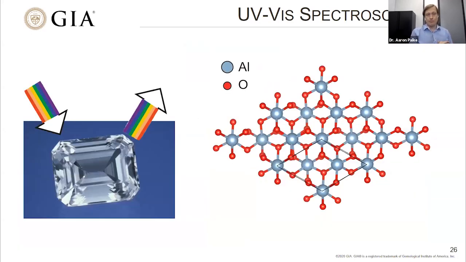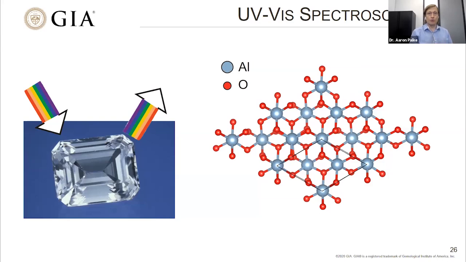So here's the example. We take a colorless sapphire, which is shown here on the left. You shine white light into this colorless sapphire, and you get white light coming right back out of the sapphire. The reason for this is contained in the crystal structure of this material. So we look at the crystal structure shown on the right. One thing to note is sapphire or corundum is a trigonal mineral, so it has this threefold symmetry going through the structure, which you might be able to see if you look at this crystal structure on the right.